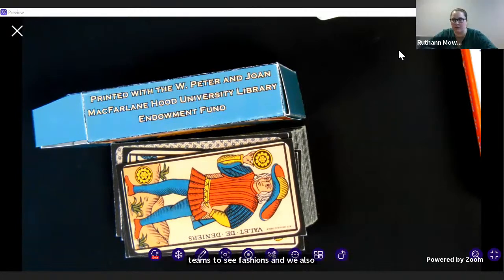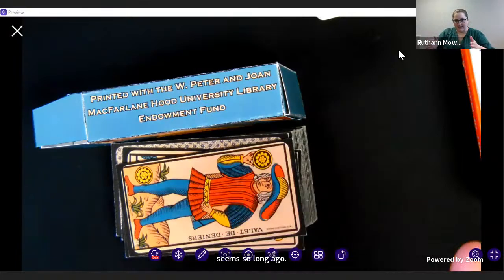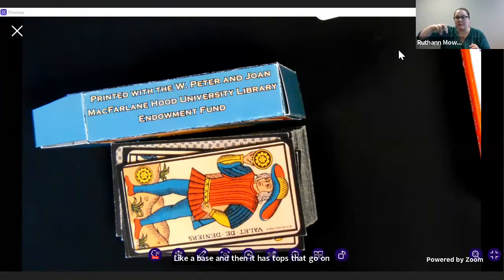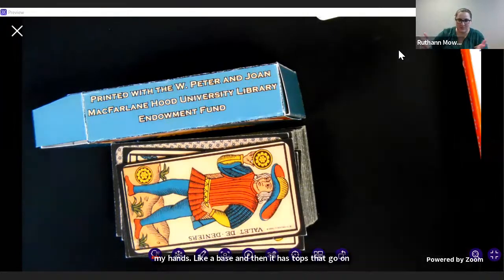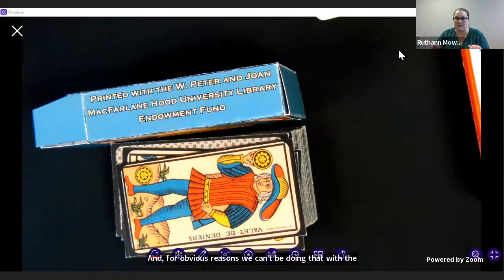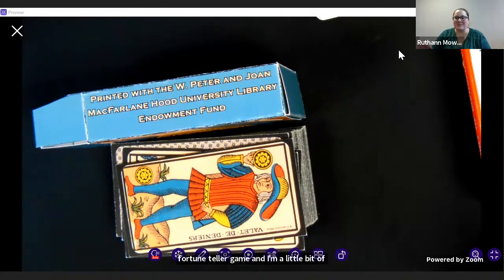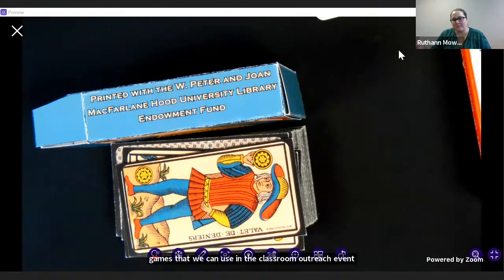We also have a fortune teller game. Right before we went on lockdown in March of 2020, we were working on creating a facsimile for that one — it's got a base, and then tops that lock into pegs and you spin them. For obvious reasons we can't do that with the original, so we digitized it and were going to create the facsimile so we could actually play the fortune teller game. That got sidetracked because of the pandemic, but we're going to pick that back up because it's easy to learn, which is really important when we're looking for board games to use in classrooms or outreach events — who wants to spend 45 minutes learning a game in a 50-minute class?